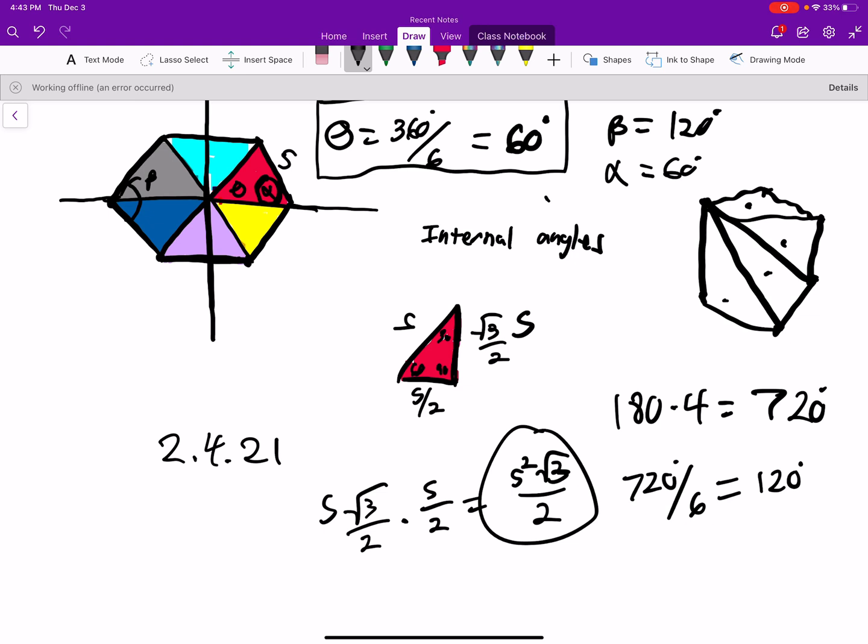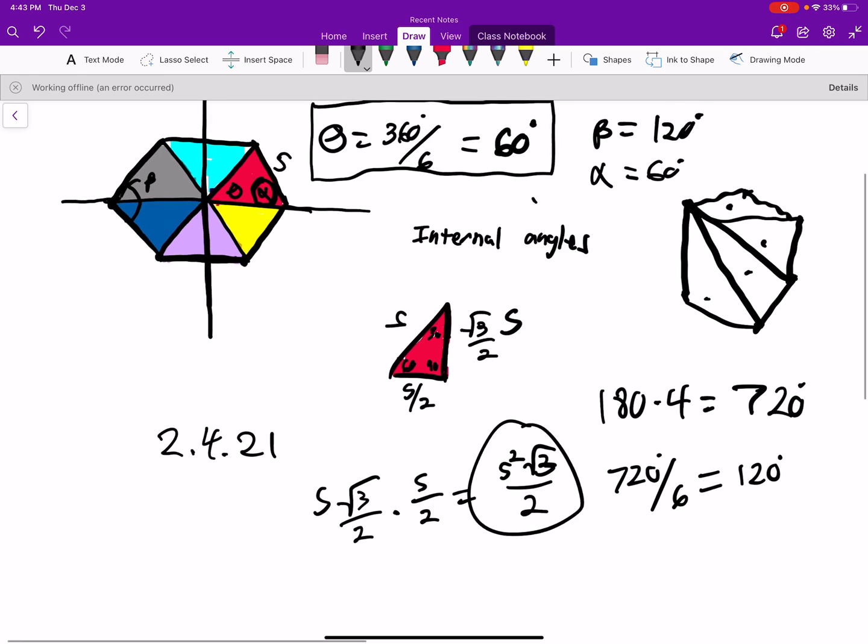We know root 3 is constructible. We know 2 is constructible. So that whole thing is constructible. Oh, yeah, base times height divided by 2. Okay, so we actually messed up there. This all needs to be divided by 2. So this will end up being a 4 here. Oh, sorry, that'll end up being an 8 there. Okay, that'll be an 8.